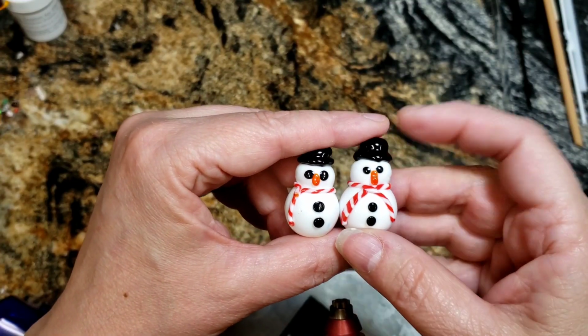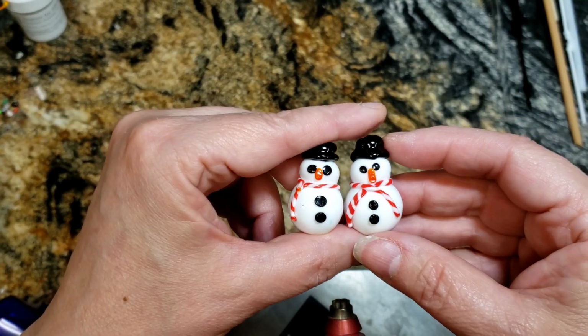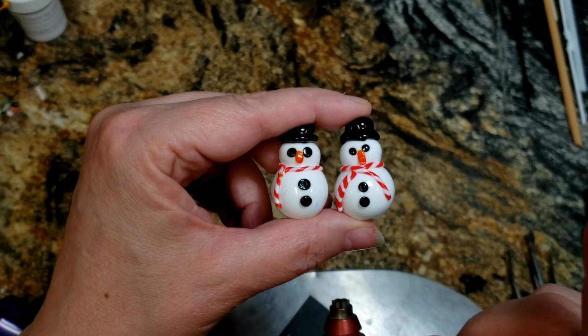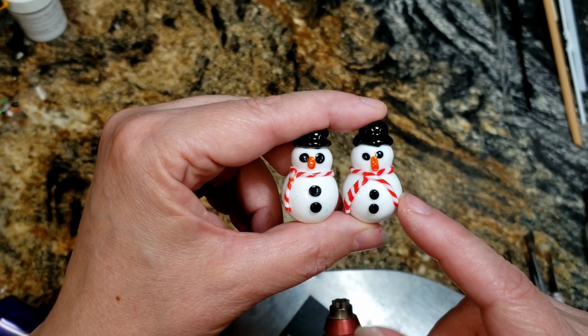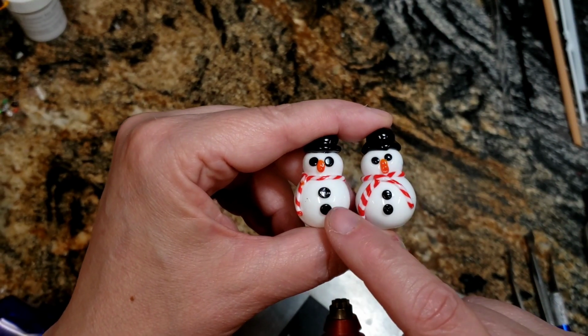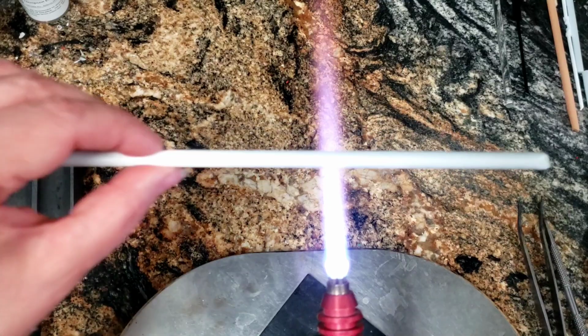Good morning, everyone. I thought today we would make some little fatty snowmen. I am going to use the double rod method for laying down my white here on his little paunch. So, let's go. Okay, here we go.